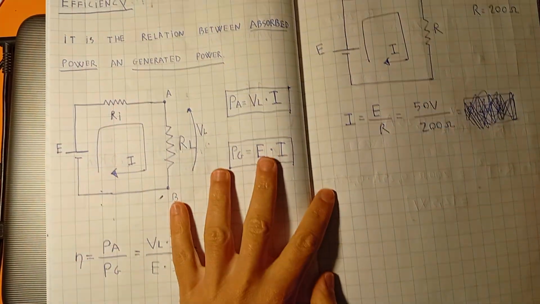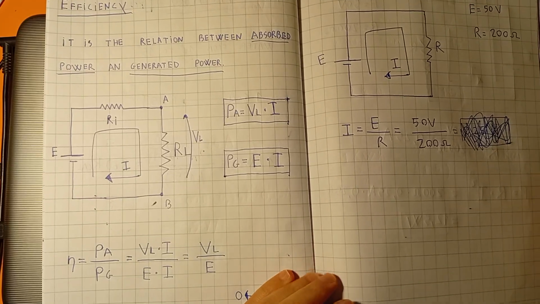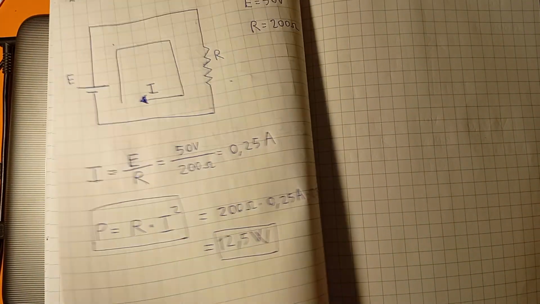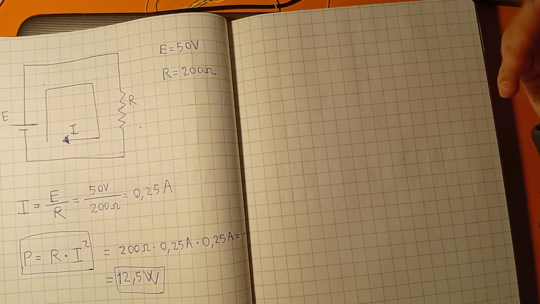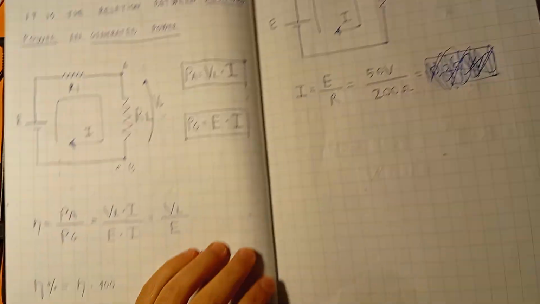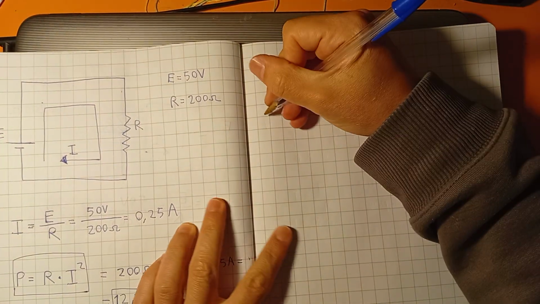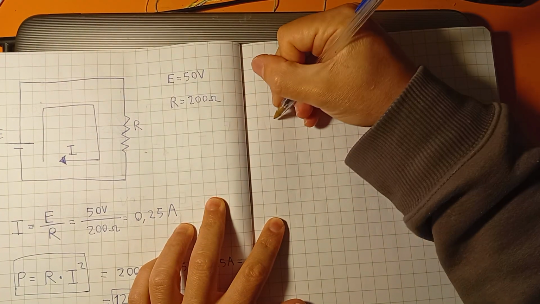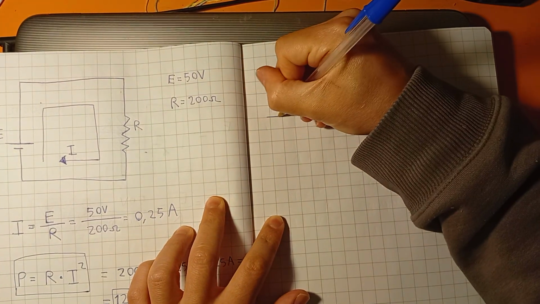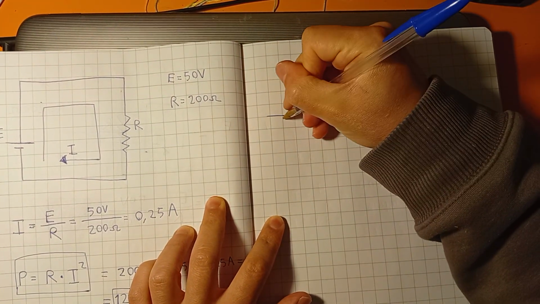Now, we are talking about the theory. Let's just make a last example. Let's try to make an exercise to understand better how to calculate the efficiency. We'll just do this very simple exercise, and then this video is over, I promise, okay?